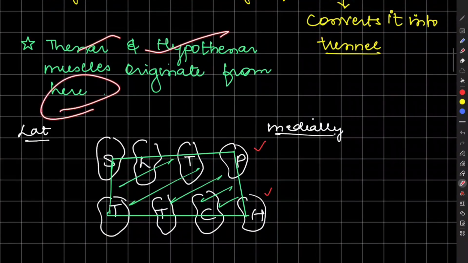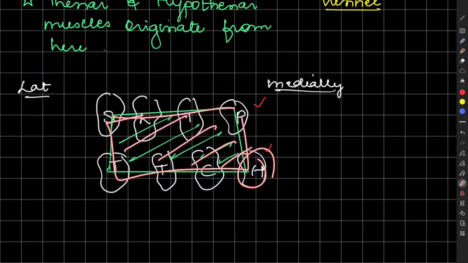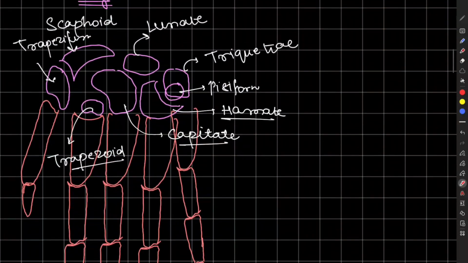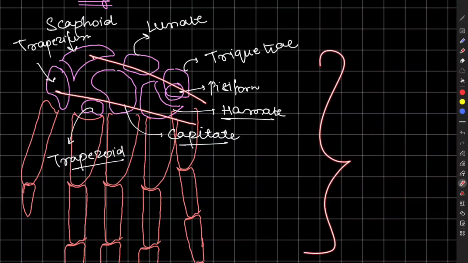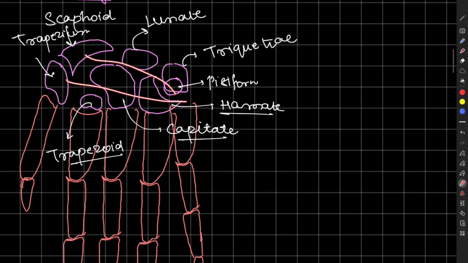The thenar and the hypothenar muscles originate from here. If we see medially, it is attached to the pisiform and the hamate bone. So this is how the flexor retinaculum bridges the concavity of our carpal bones. Now, yes, this was the diagram. You can draw this line diagram also and show from here to here. This is the flexor retinaculum. Make sure you draw diagrams in your anatomy exam. Okay, so this is the pisiform, the hook of the hamate which lies medially, whereas laterally we have the scaphoid and the trapezium. So this is the flexor retinaculum.